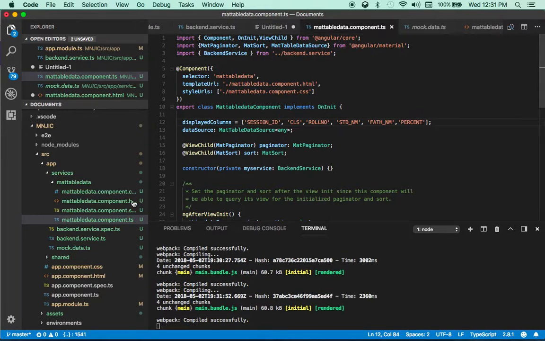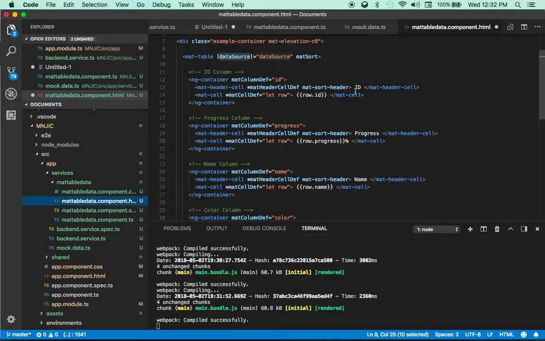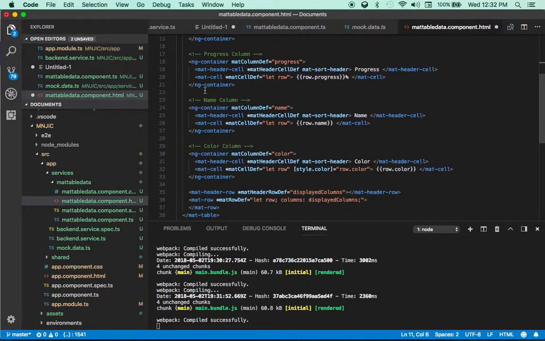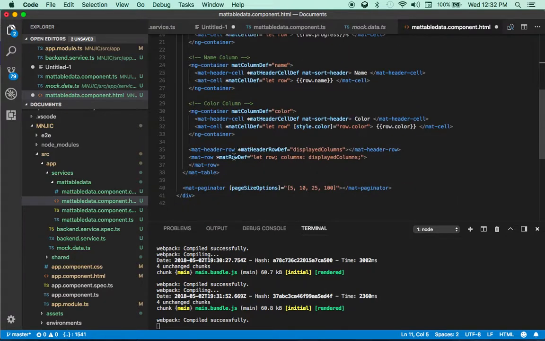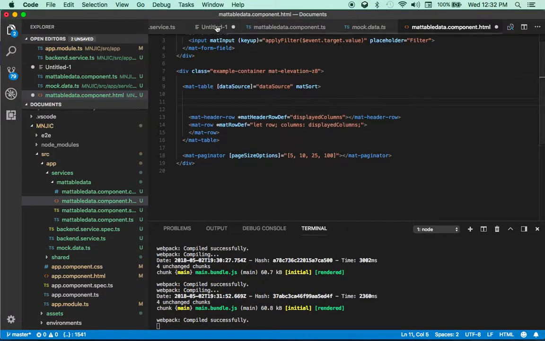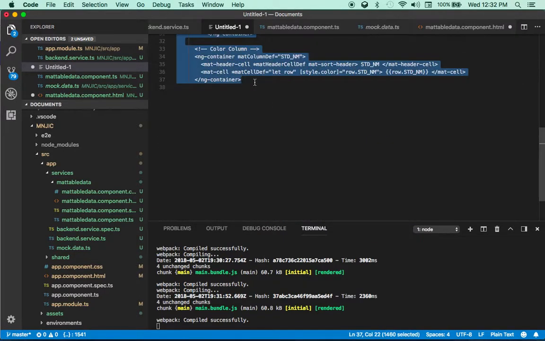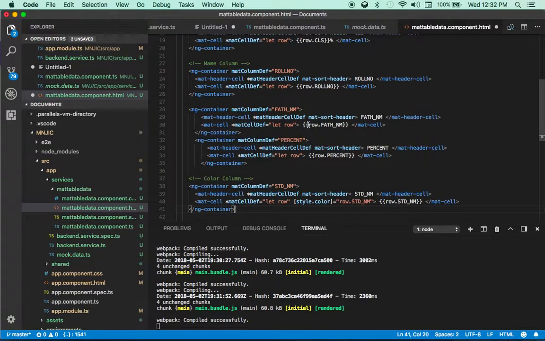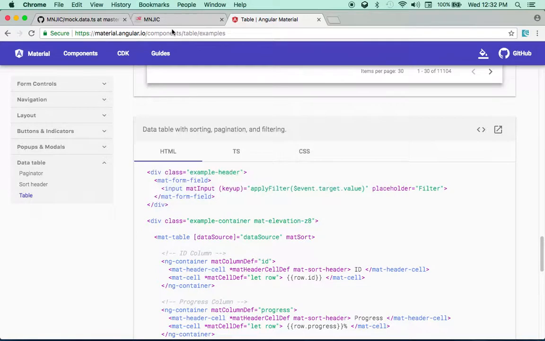Now it's time to go fix our HTML file. So the same changes I have to do. As you can see, this is using the example containers here. So all I need to do is get rid of all these fields from the boilerplate code I got from Angular Material. Okay, and this time I have to include the fields I want to use. So these are the fields I will be using. I'm going to copy this, go back to my HTML file, and put it here. Now let me just save it. What this is going to do is show the tables I have.